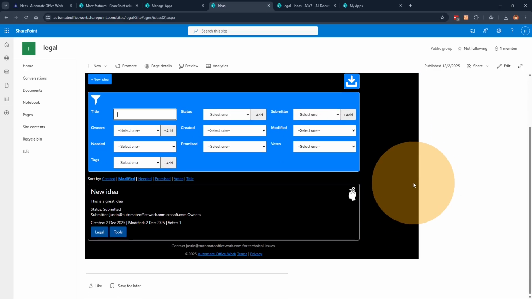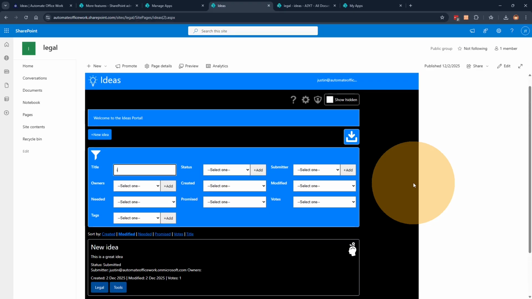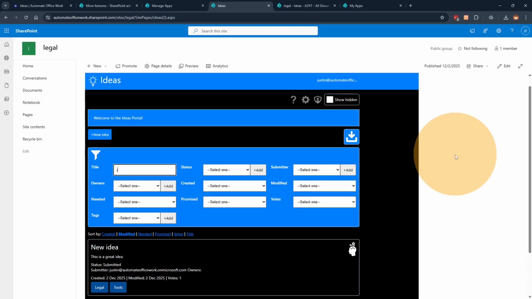So yeah, you can have a lot more success as you go on your journey to improve things just by collecting the ideas. So now you don't have to wait and send out a yearly survey or ask for feedback from people or ask what they need. You don't necessarily need to do interviews to find out what needs to be done now. You can just organically receive this in real time.